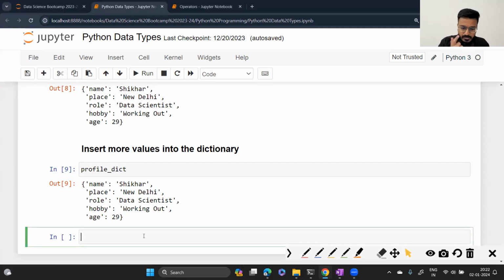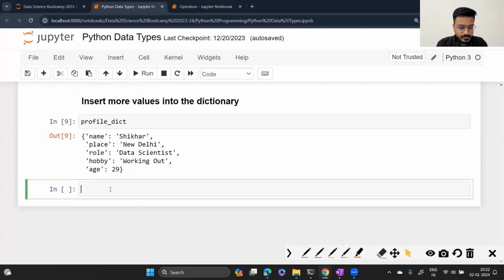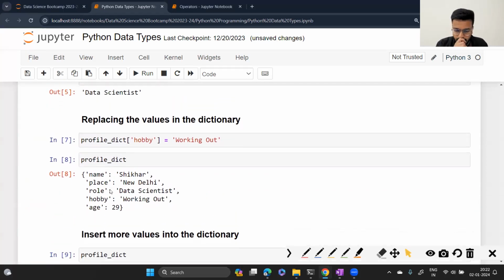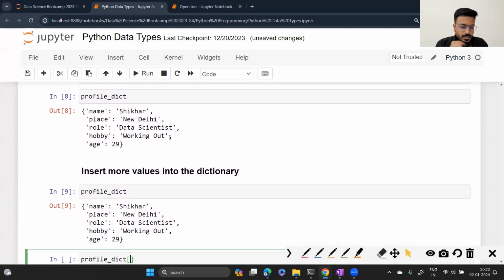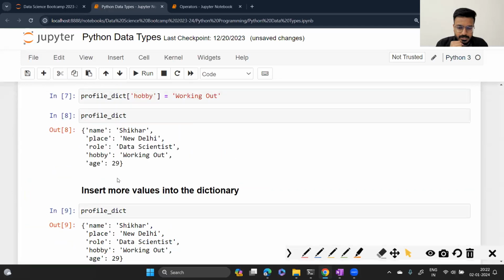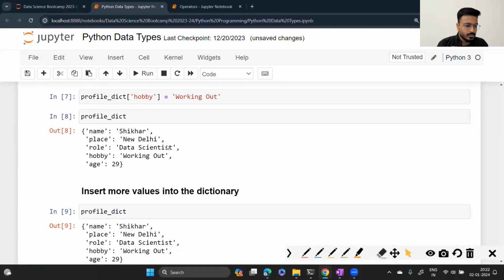So for insertion of the values, let's see how easy it is. I have to just write profile dict and suggest me something that I should insert here. Name, place, role, hobby, age. What should I insert in this case? Anything you want to insert?